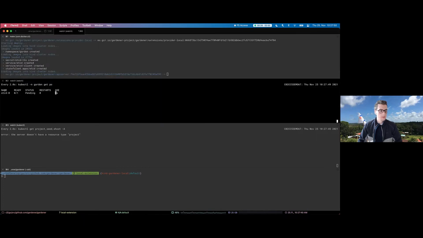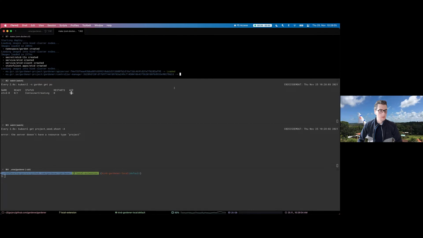Now we already see an etcd pod, which is required to store all the Gardener API server resources. So we bootstrap this as well. And now once the images are loaded into the cluster, we should see the Gardener control plane components right here.